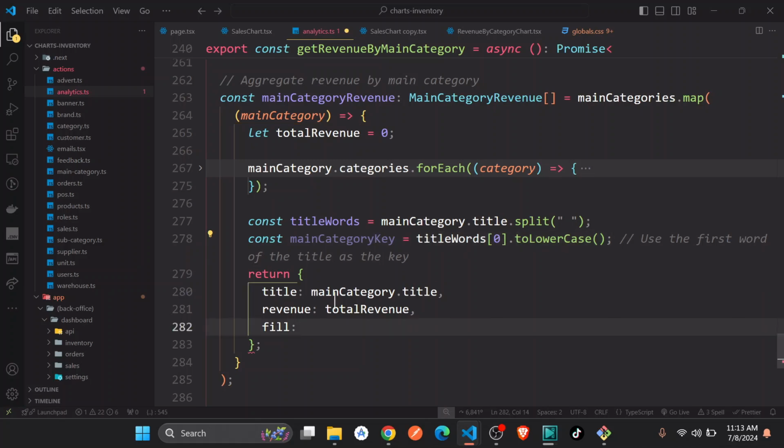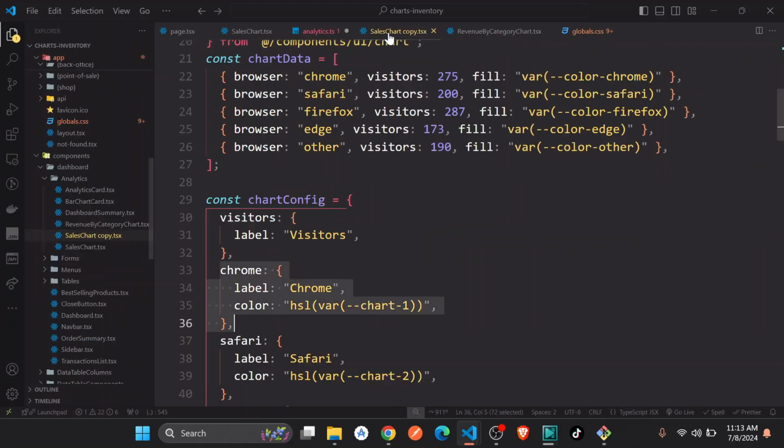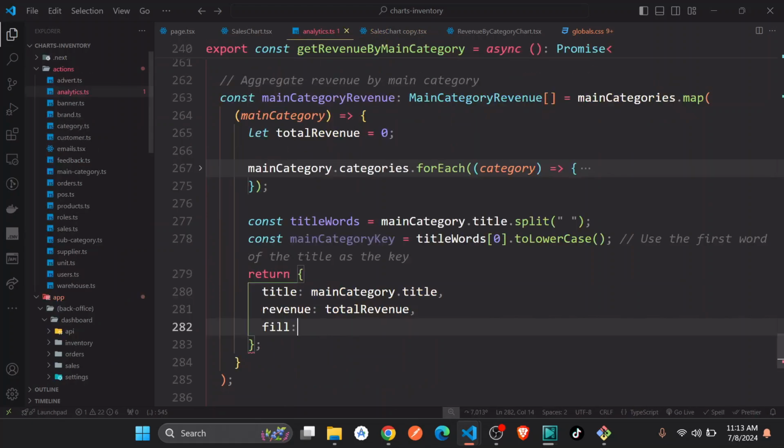So when I'm generating a field, if you remember very well, this side, the field must be in this format. I just show you here. You can see the field is in this format. I'm just going to copy it, field, and the field is in this format, just like this. Field, you can put something like this. So I have to put color, and then this is the key.